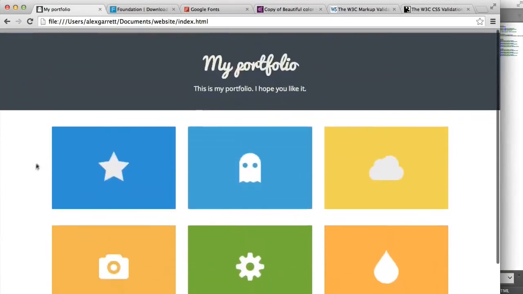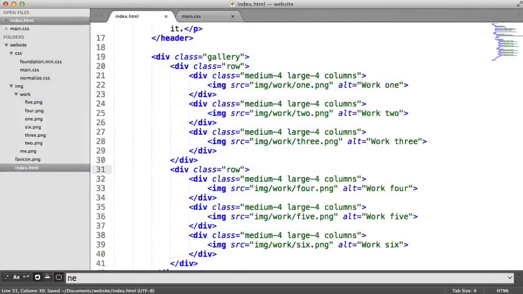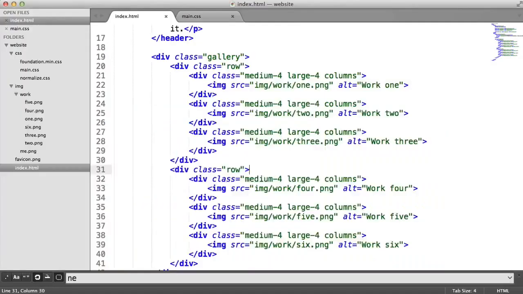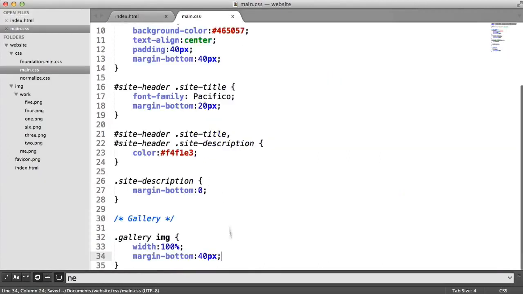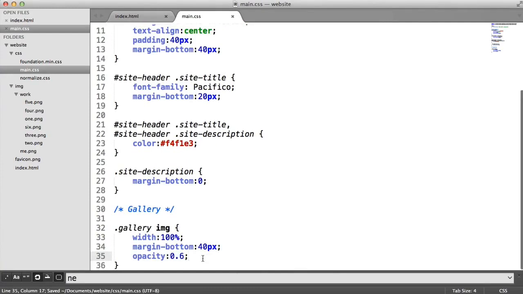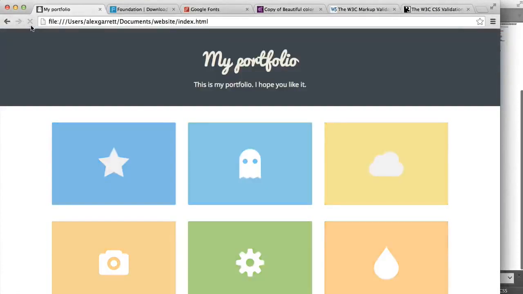Now what we're going to do is we're going to focus on that opacity change. Remember when we looked at the demo of this, we hovered over and the opacity went from maybe 50% or 60% to 100%. So this is really simple. We haven't looked at this CSS property yet, but it's opacity. And this will just change the opacity of the majority of elements that we have available. And we do this from a scale of 0 to 1. So in my case, it's going to be 0.6. You can, of course, just do .6 like that if you don't want to use the 0. But I always find it's more readable when you add a 0 in there. So now we have an opacity of 0.6 on all of these elements.